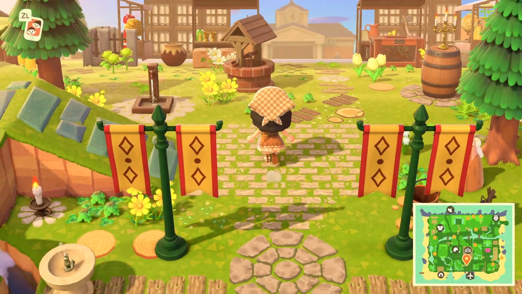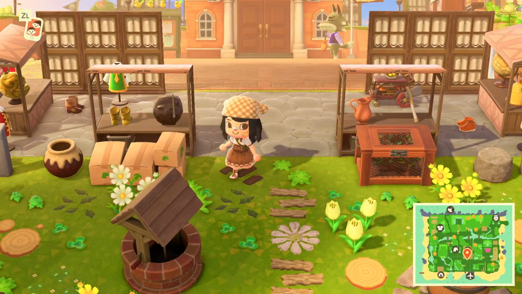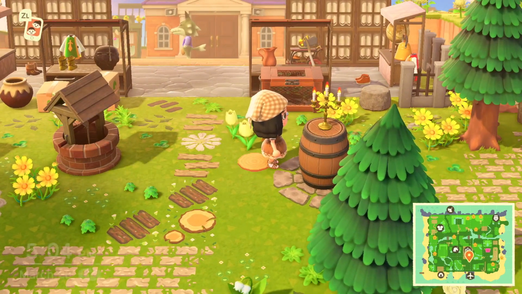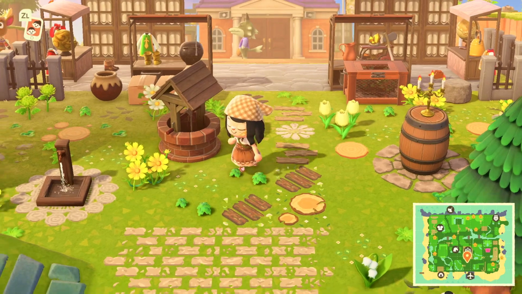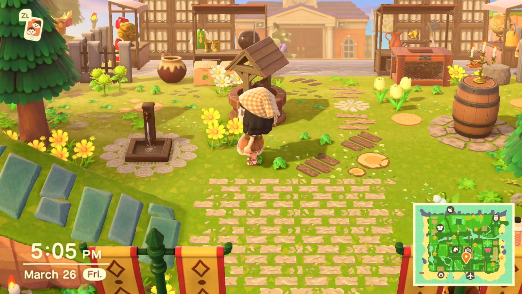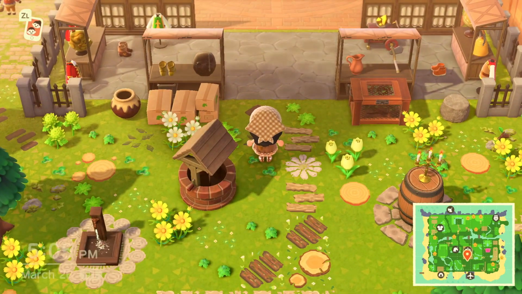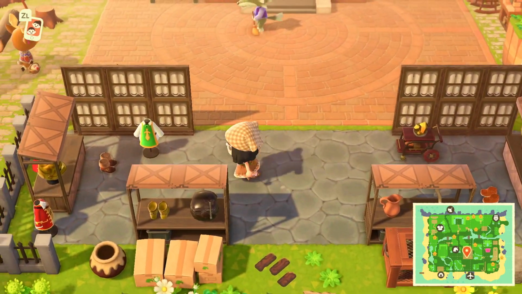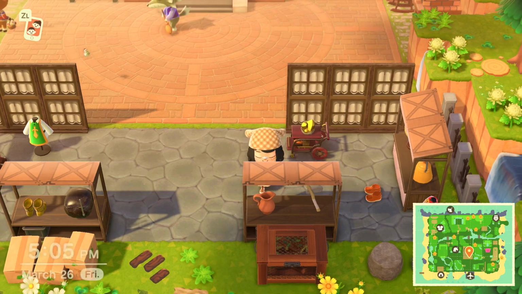And then up here, it leads up to a little marketplace. We have a well. I just love all these cottagecore style items, earthy tones and the brown tones. I think it looks really rustic and it looks really good for medieval islands. So yeah, I put a lot of weeds as well because I want it to be very overgrown and very natural. If you go up here, we have a bunch of items on the stalls.